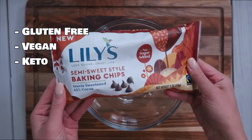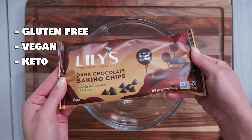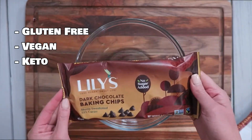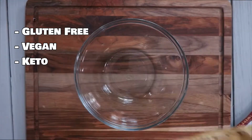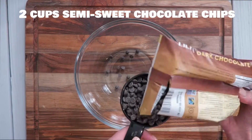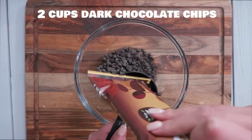We're going to be using semi-sweet baking chocolate chips and dark baking chocolate chips. They are absolutely amazing because they're gluten-free, vegan, and even keto. For this recipe, we're going to add 2 cups of the semi-sweet chocolate and dark chocolate baking chips.